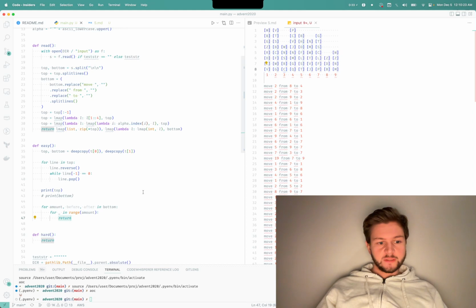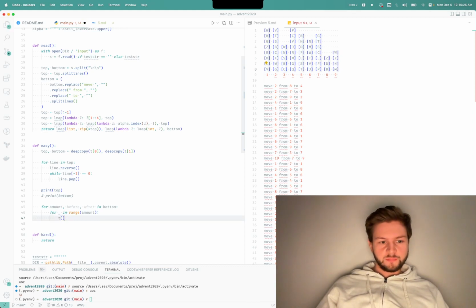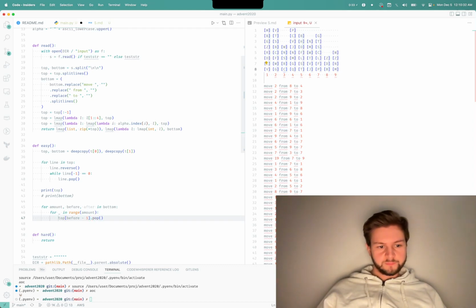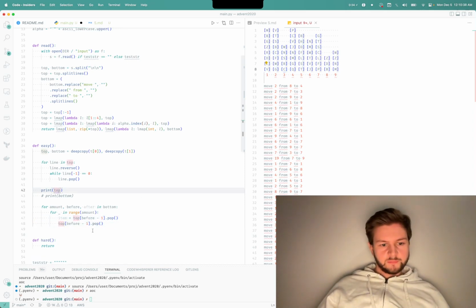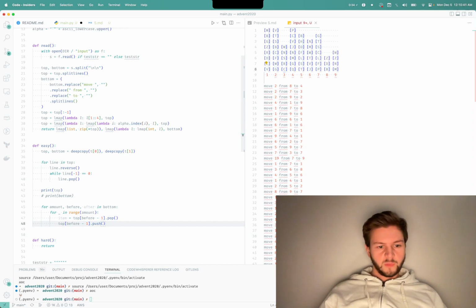1, 2, 3, 4, 5, 6, 7, 8, 9. Top, before -1 pop. And now we push it into after.